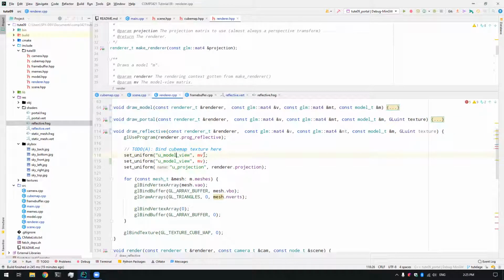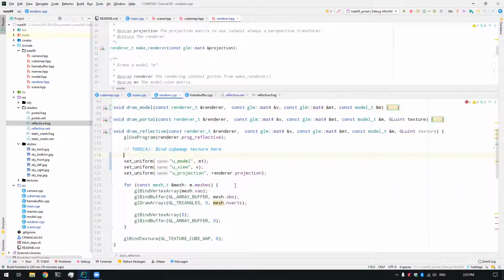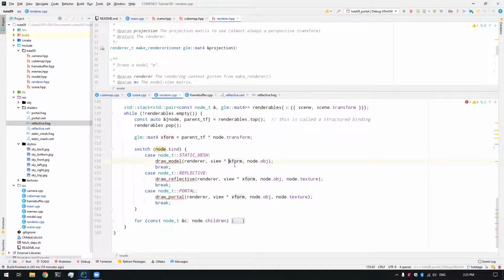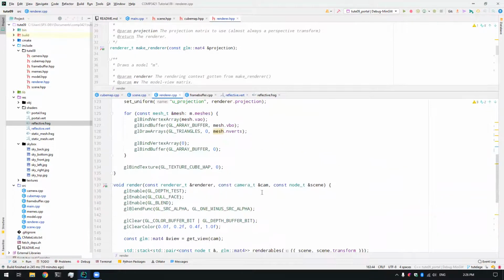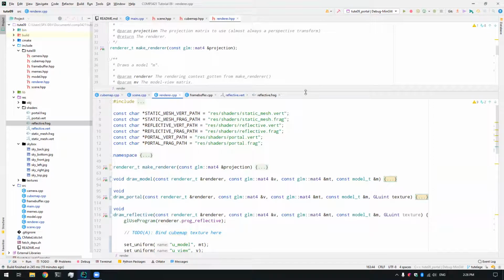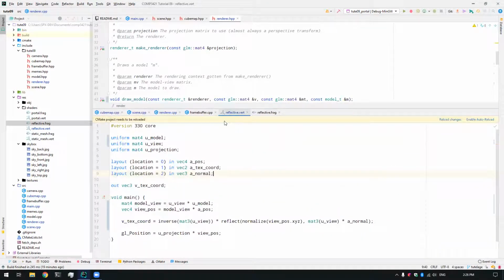It's very helpful to bind the cube map somewhere. I wonder where it could be. There we go. I think that's all the changes. So we did all of this literally just so we could split out inside of our shader that it's changed.